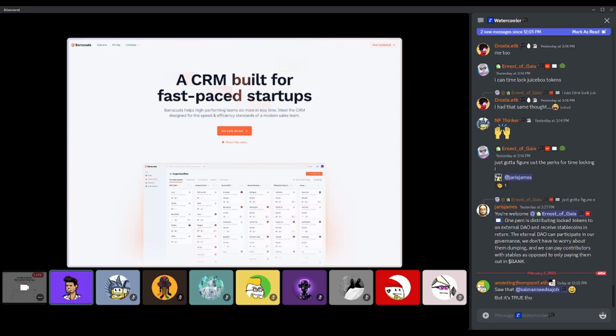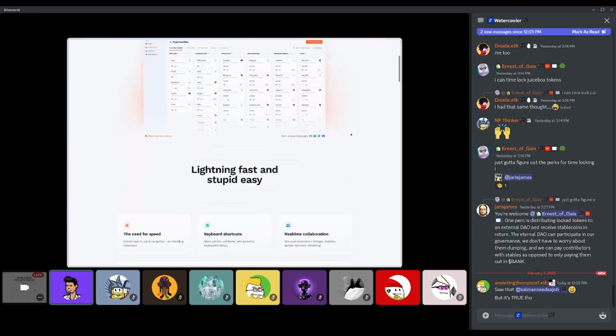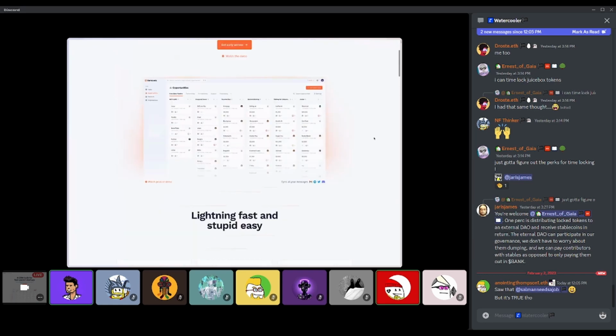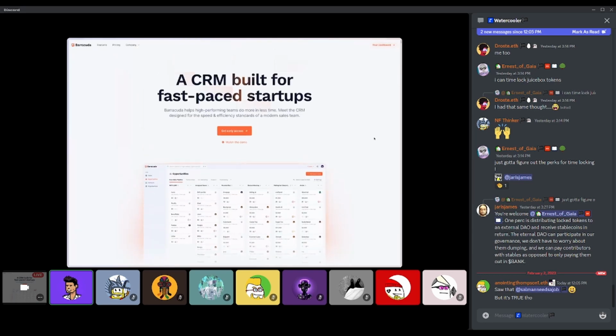One of the primary things that we were focused on is the user experience. I don't know if you all have used any existing CRMs, but they are really slow and really painful, and they don't have the nice design that we're used to with apps like Notion or Linear.